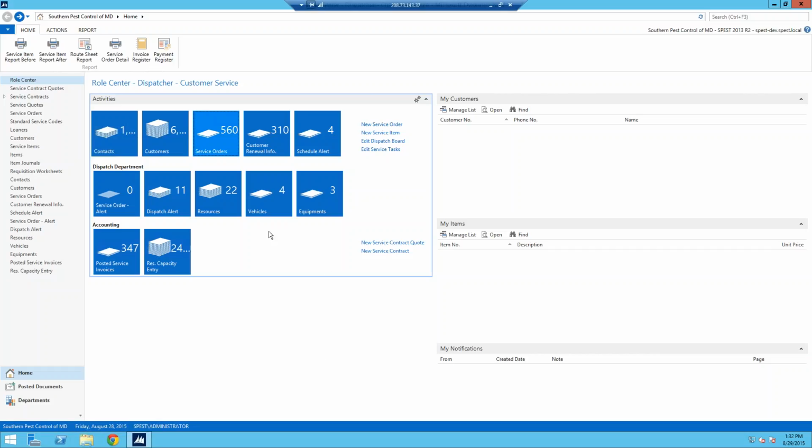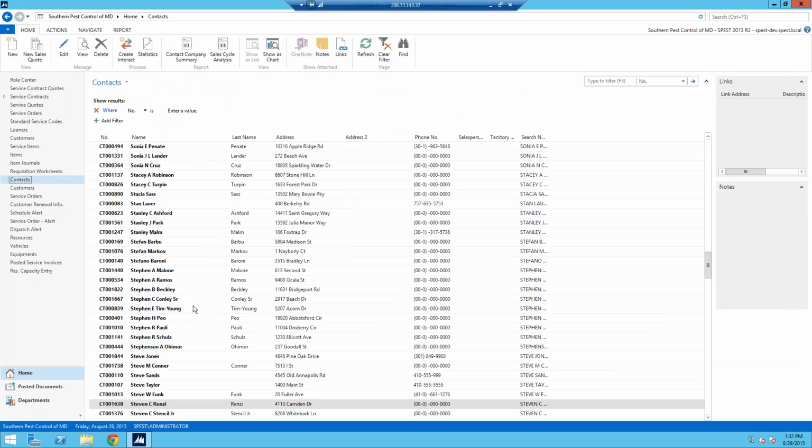The first thing we're going to do is, again, this is review, but we're going to create a customer, a Navision account, from someone who's a contact, someone who is on the new homeowner list. So first thing, I'm going to go to the contact cube and click here. Let's simulate a prospective customer calling in.